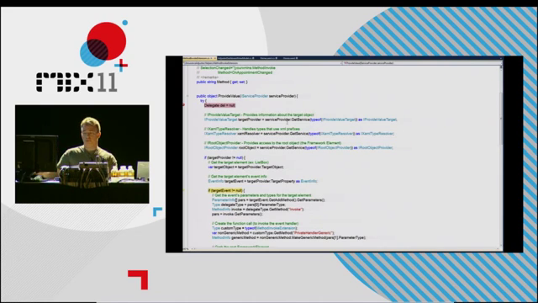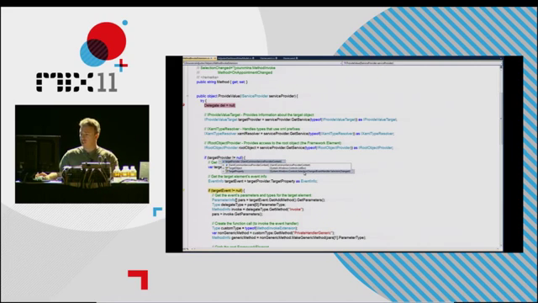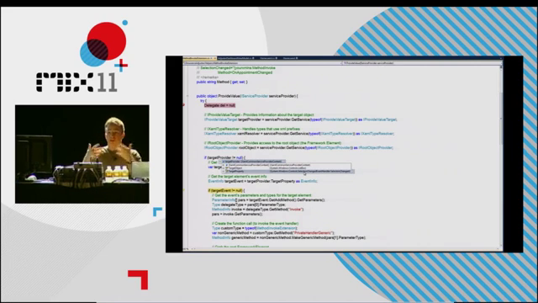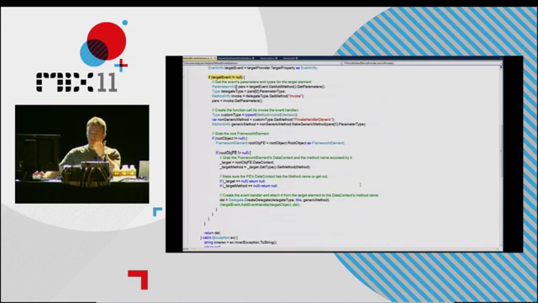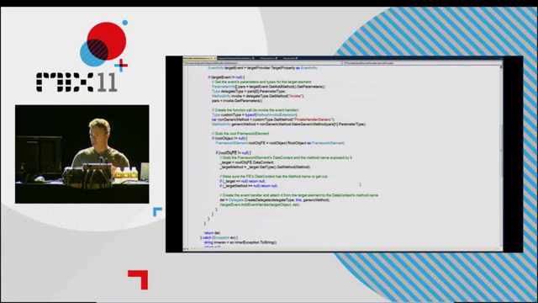I get the target provider, and if I look closely at it, I can see that it's my list box, and the selection changed event, I was able to grab off of that through these services. I then go through some code to figure out how I want to set up my event handler, and we'll just skip through all of this here.